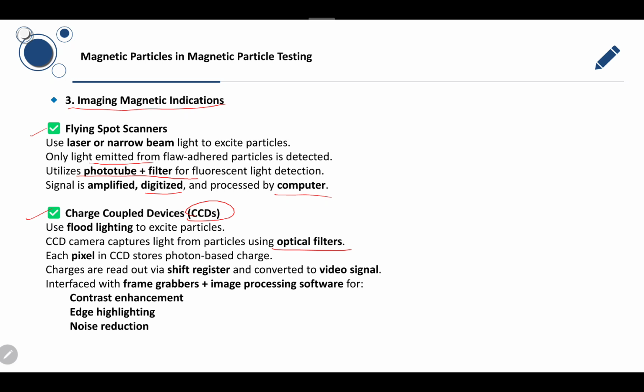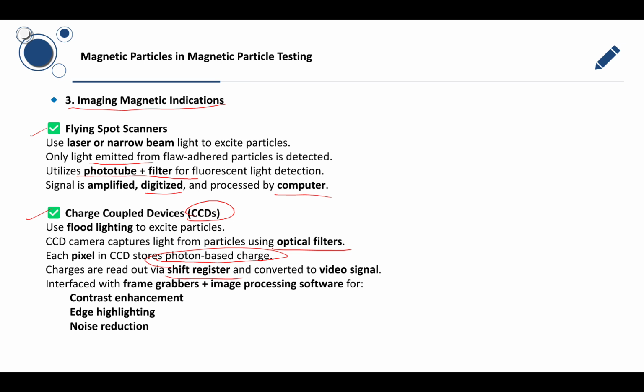Each pixel in the CCD array stores a charge based on the number of photons it receives. These charges are then read out via a shift register and converted into a video signal.